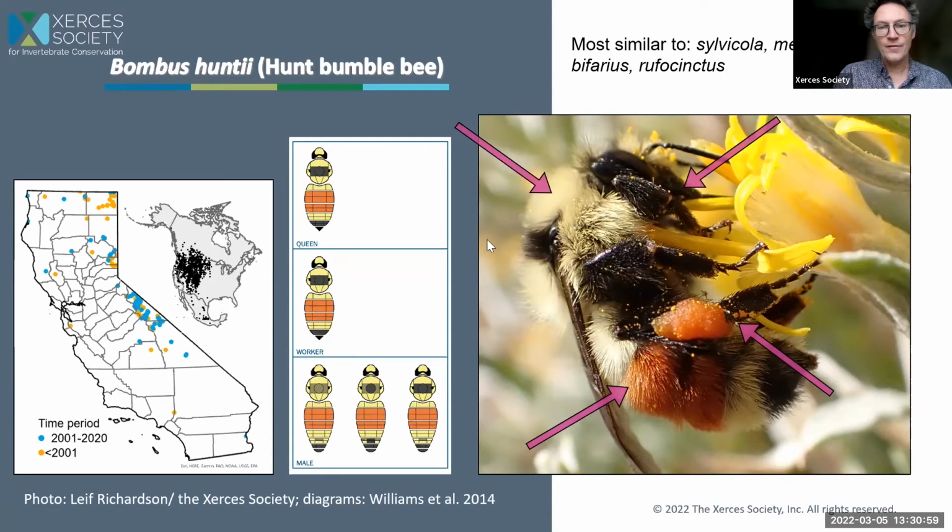And the yellow hair on the front of the thorax is pure. There's little or no black hair mixed in with it. As you'll see, mixing is a very common trait in other bees, so that's something we would look for. I won't explain every slide in this much detail, but I want you to see that, in my construction here, this is like a bird field guide, perhaps a Peterson's field guide, where we have identification marks that are pointed out as the key characteristics you need to look for to distinguish this species from similar ones. And I've got some similar species listed up at the top there. Oh, one more thing.